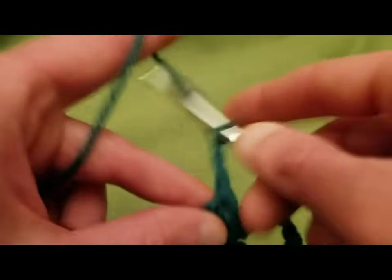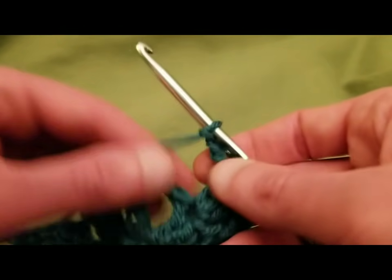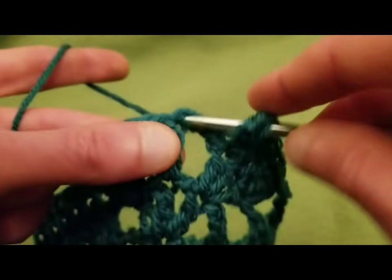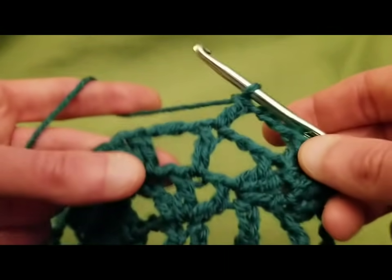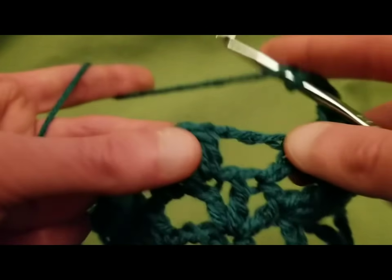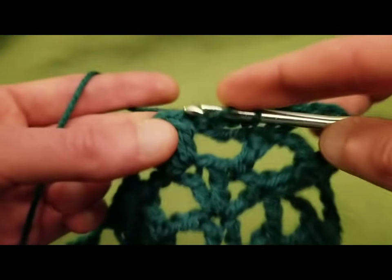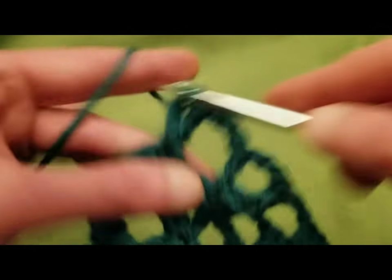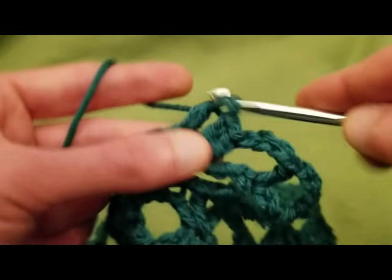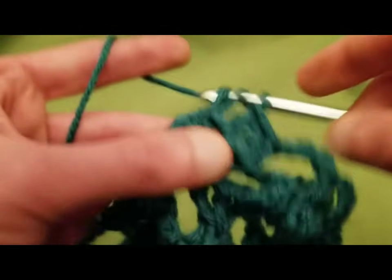Let's chain three again, working our way to the corner once again. So it's one double crochet into this double crochet here. Okay, chain three, making this cluster grow outward, so it's two double crochets into the first. All right, then one double crochet into the second, and two double crochets into the third.